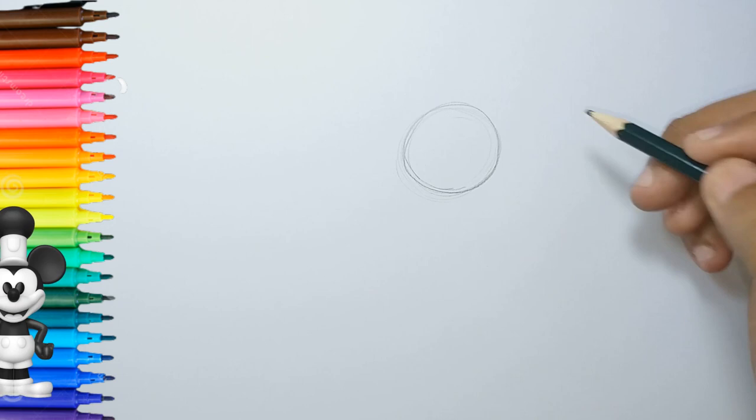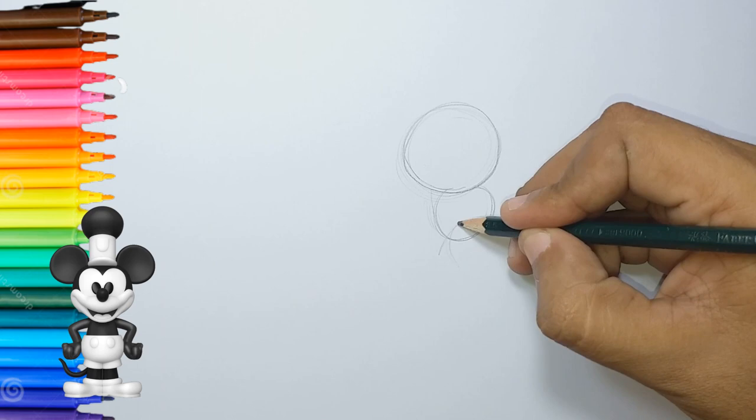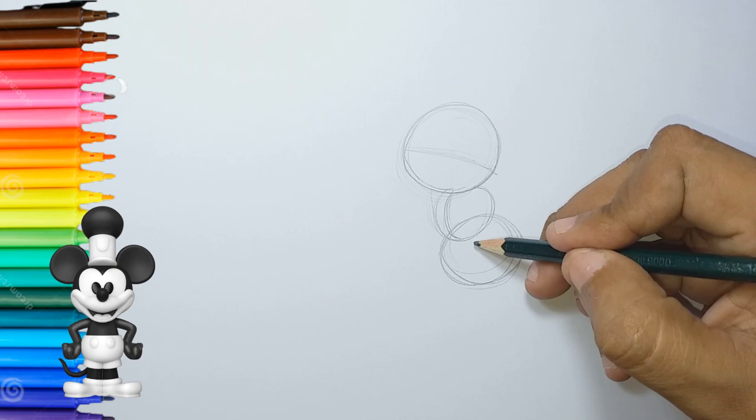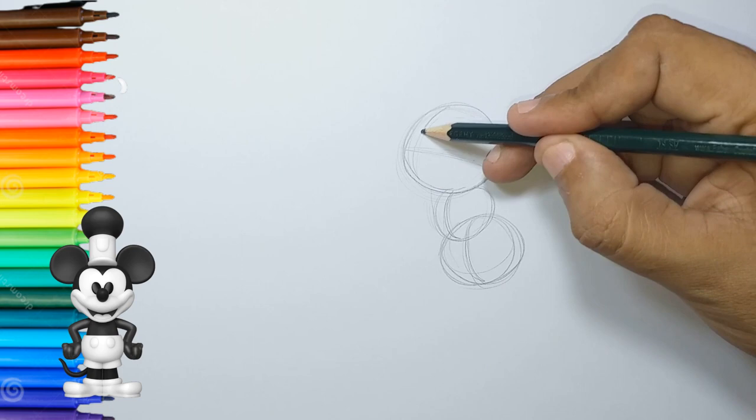I think it was the first cartoon where you can see Mickey Mouse as the main character. So to start with, we're going to draw three circles. I analyzed my references and I see that we can just draw these circles and get started from here. After drawing these three circles, we can just try to find the center and let's try to think in three dimensions.